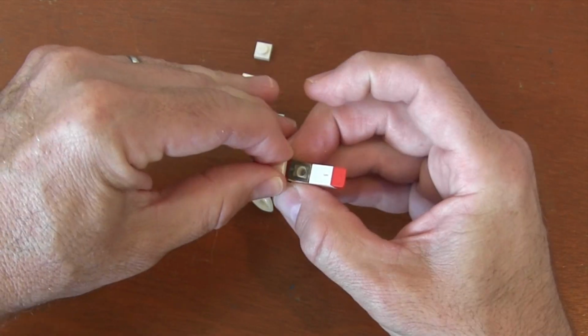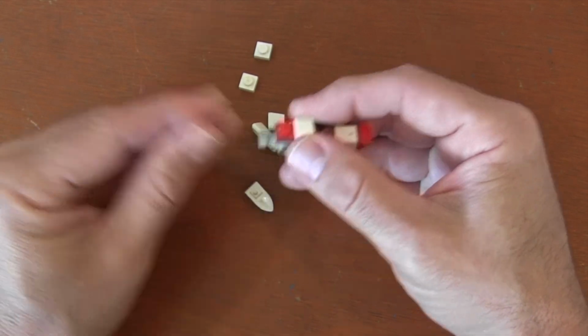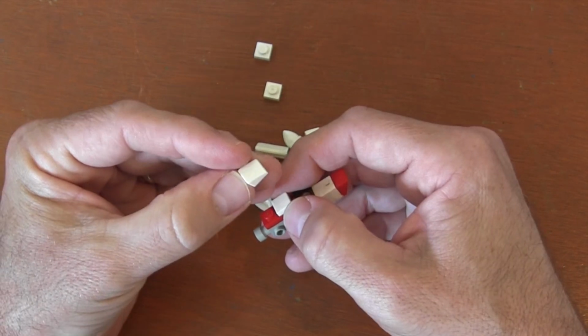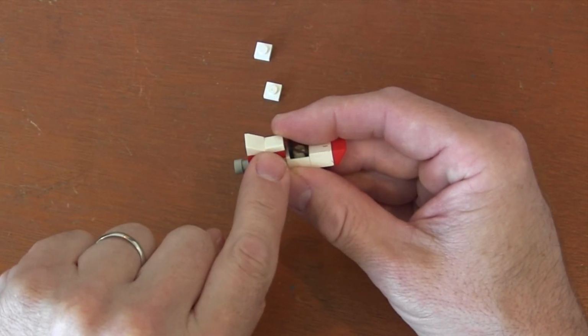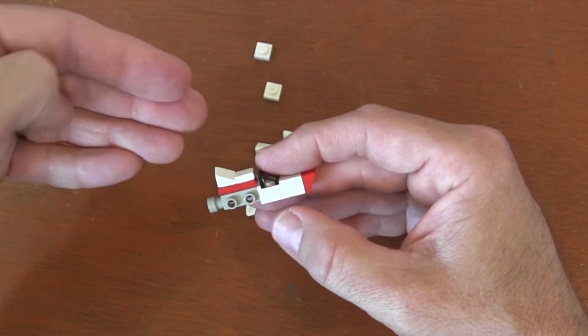Because most of the Viper is white, I've got to make sure most of this thing is white. And now on the back stud of my 1x2 plate, to create the back top fin, I'm going to grab a cheese wedge slope in white and put it so the thin end is in the front, touching the tile and sloping up to the back to make it look like the back or tail fin of the Viper.